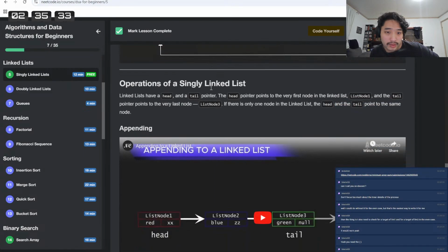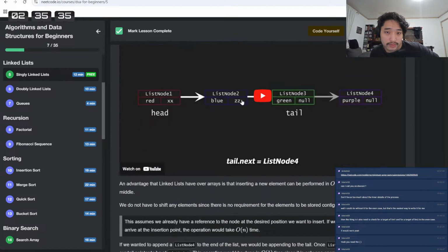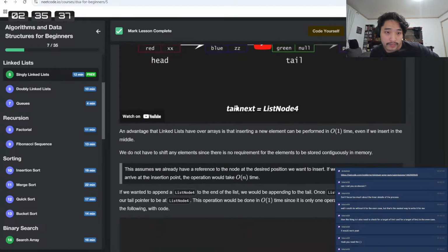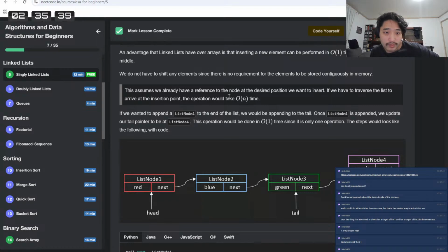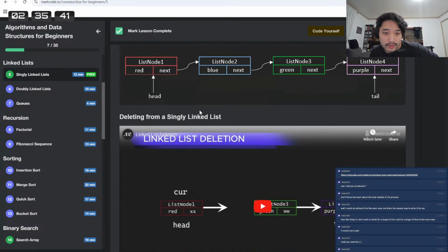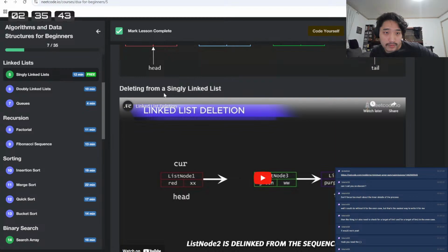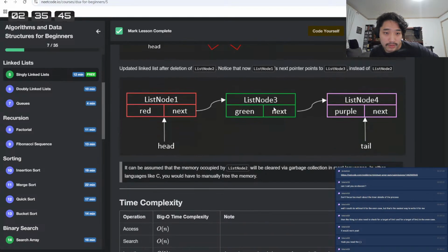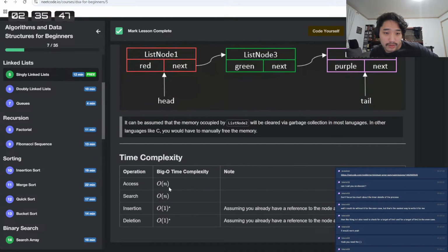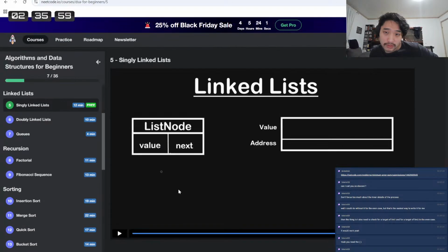If we point back to itself. Deleting, I'm also assuming that I have a reference node. This is actually important.